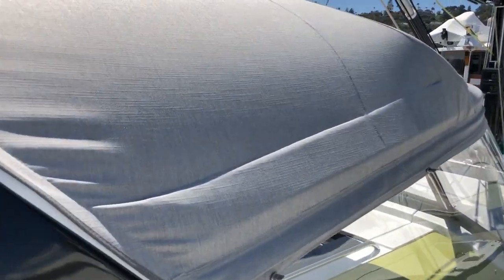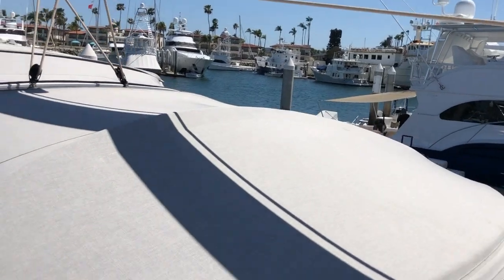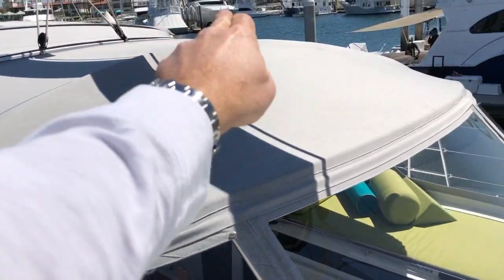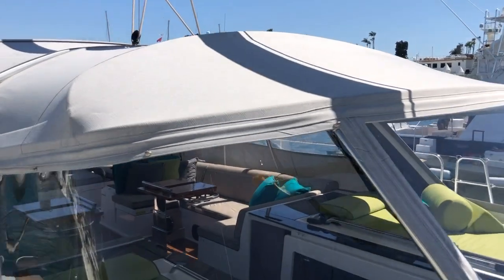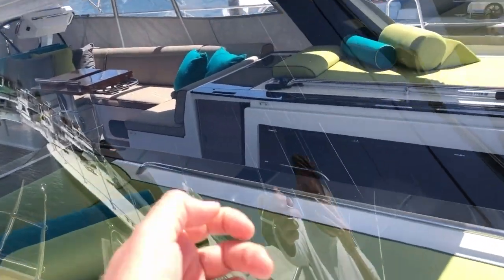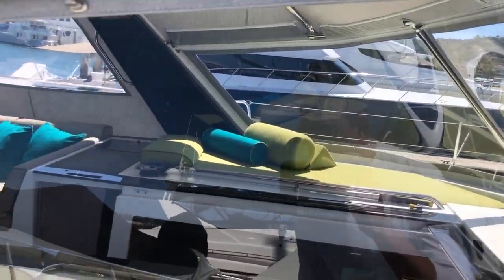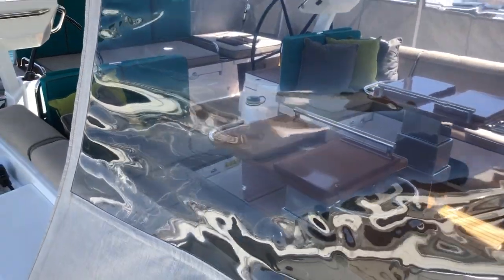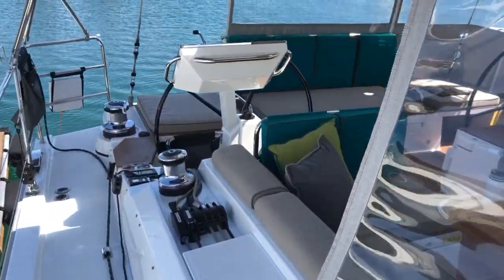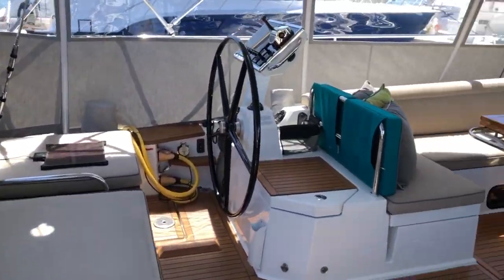at anchor. I just want to point out quickly this styling, which I think worked really well. Since this is a large dodger, there's a reinforcement through the middle, and I think it looks really good on the style of the boat. And then we also used Macrolon, so this is a really rigid glass, very transparent, for the dodger. Since you're not going to roll it up, you need a little thinner cloth like this to roll up. Coming back into the cockpit, we'll pan across and take a look.